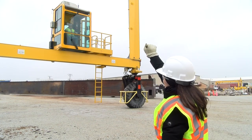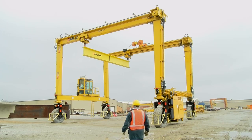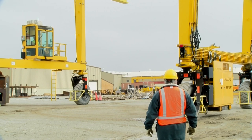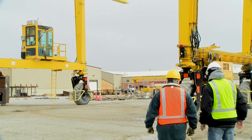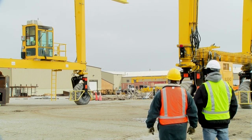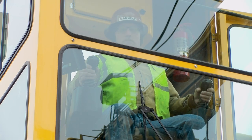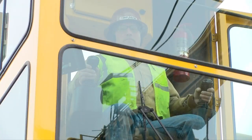If ground persons are used in conjunction with the operation of this crane, follow the guidelines of your company regarding where the ground crew personnel should be, based upon the application, yard design, and the safety rules of the company for which those personnel are working when in the vicinity of the crane. MyJack does recommend that all of the ground crew be within sight of the operator before the crane is operated and that they stay in communication with the operator while the crane or any part of it is in motion. If any ground personnel has to move out of the operator's sight, the operator should re-establish communication with all personnel before operating the crane, even if the all-clear-for-moving-the-crane signal has been given.